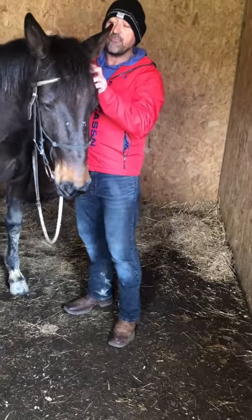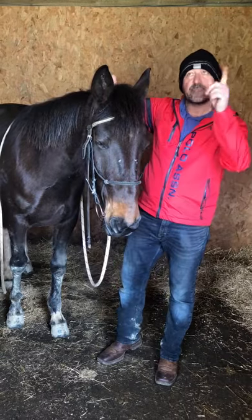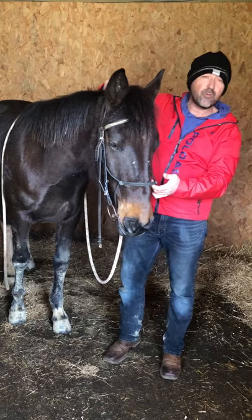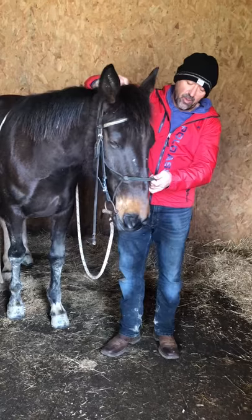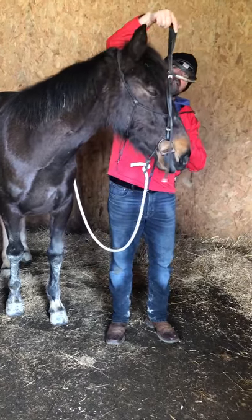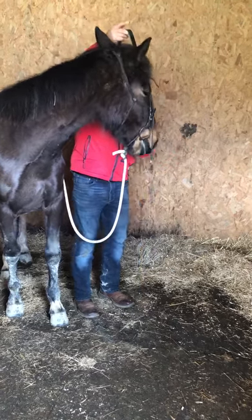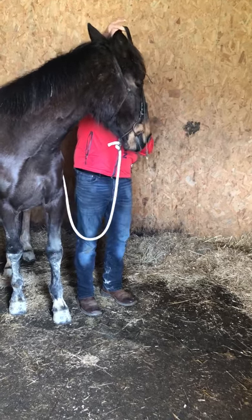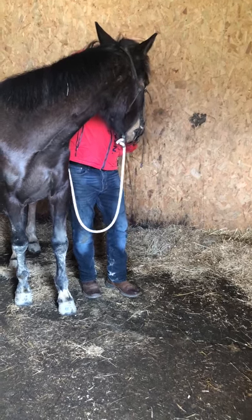So to take it off, I get ready with it. If she complains, shakes and pulls away, then I'm going to disengage it. So I've got the halter. I'm going to be very, very quick. I'm not going to muck around. I'll go straight forward with my hands at the count of 5. So, 1, 2, 3, 4, 5, off. Right, now I'm going to get her to tip towards me and take it out when she drops down. I'm going to wait for her to drop down with me. There, I took it out nice.